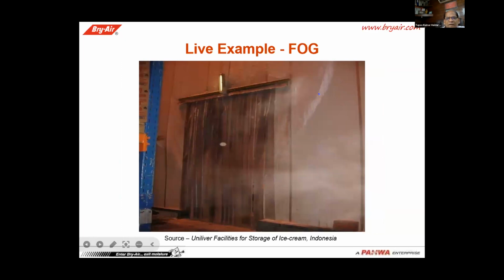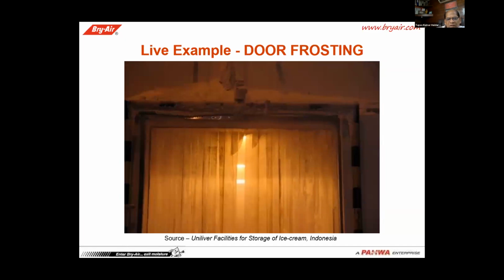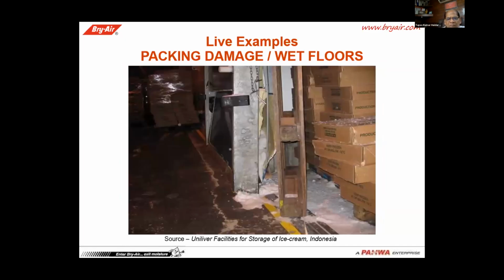Once again, you will find all the ice formation over here, and even while passing this area, they have a problem if ice is there. This is another picture of that area, and you will find there is ice on the floor. You will find all this icing. Moisture has traveled from outside to inside, and all these cartons you see got damaged due to moisture absorption as well as dripping from the ceiling itself.